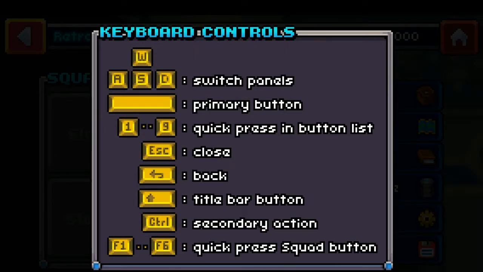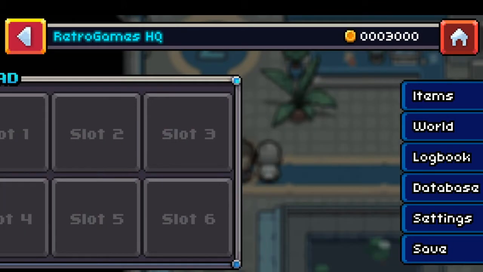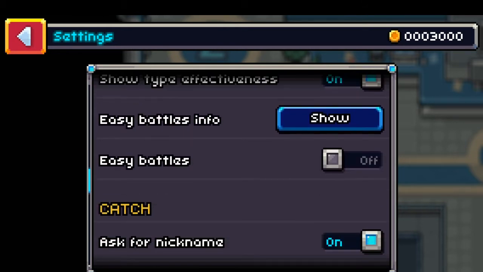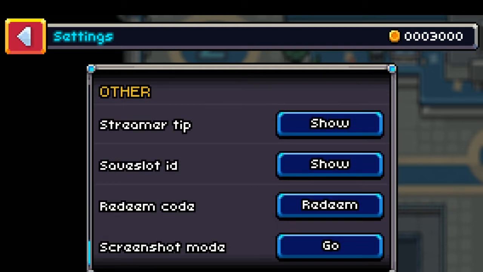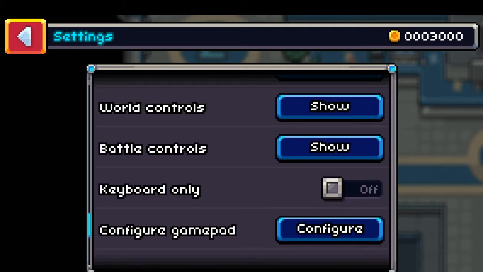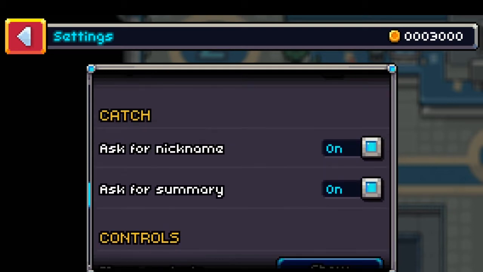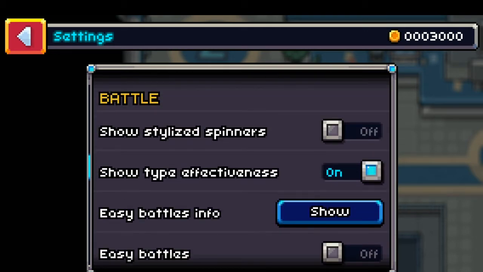Oh, switch panels, primary button. Close to secondary action button. Hold on, guys. I'm looking. Okay, so there's a streamer tip, save slot ID, redeem code. Okay, screenshot mode. You have configure gamepad, keyboard only. Battle controls, world controls, menu controls, ask for summary, ask for nickname, easy battles info. So let's see what easy battles is.